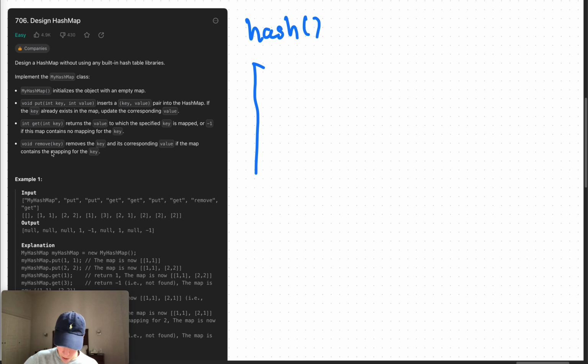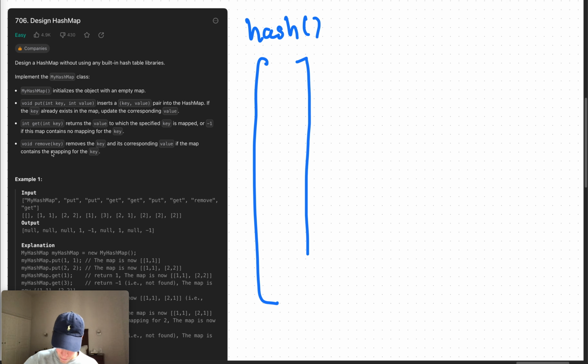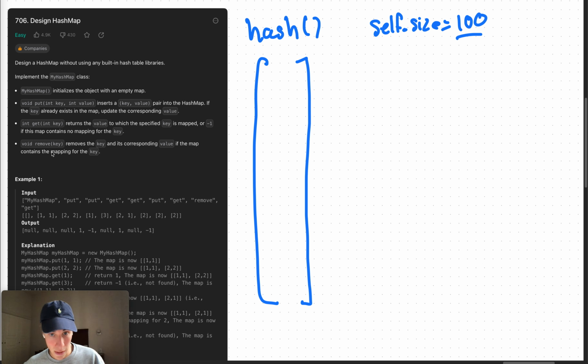I'm going to have an array, and I'm going to draw it vertically, set to a specific length. I'm going to say that self.size is equal to some arbitrary number. It can be 100, 200, 1,000, a million, anything you want, which is basically the len of this array.